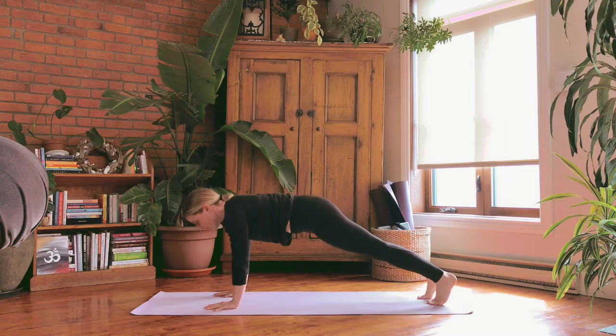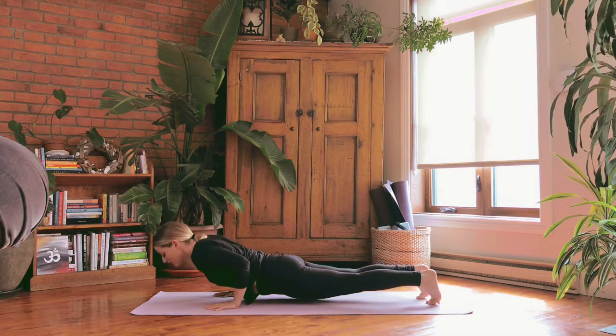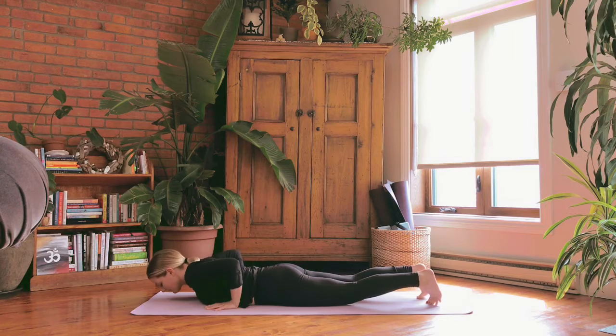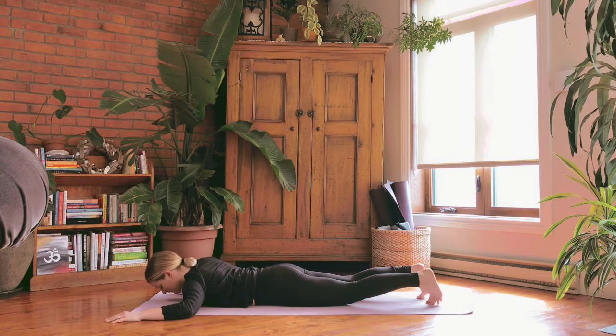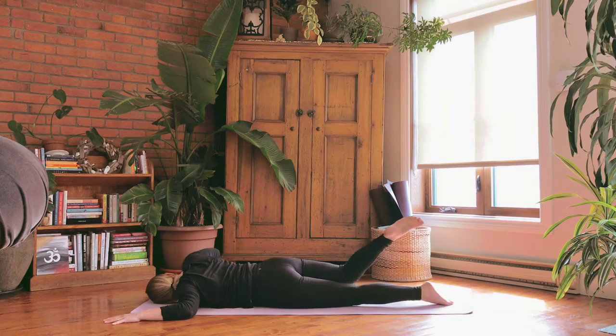As you lower down into plank, we want that engagement from the center of the body, and then you're lowering down with control. When you land, we're coming into a chest opener. I'm going to go to the left, so left arm is cactus, meaning bent 90 degrees, elbow in line with shoulder. Head's turned, so I'm looking to my right.